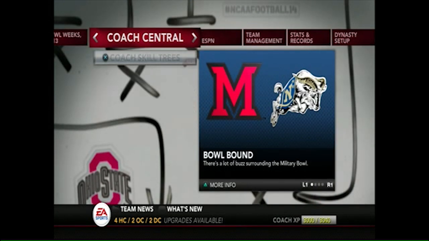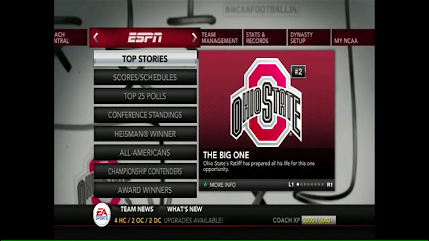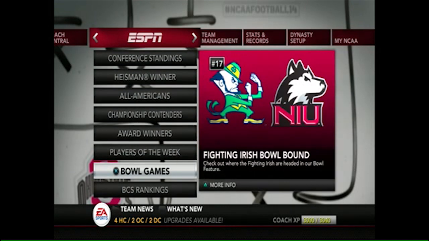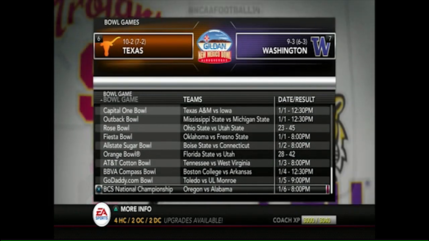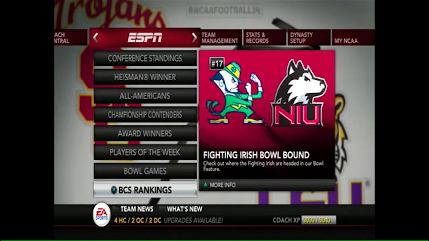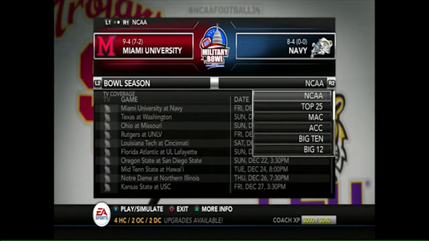Alright, let's see. Perfect, we got Oregon versus Alabama in the national championship. Alright, I'm not gonna play the game, I'm just gonna simulate it. First, let's simulate Texas and Washington to confirm.